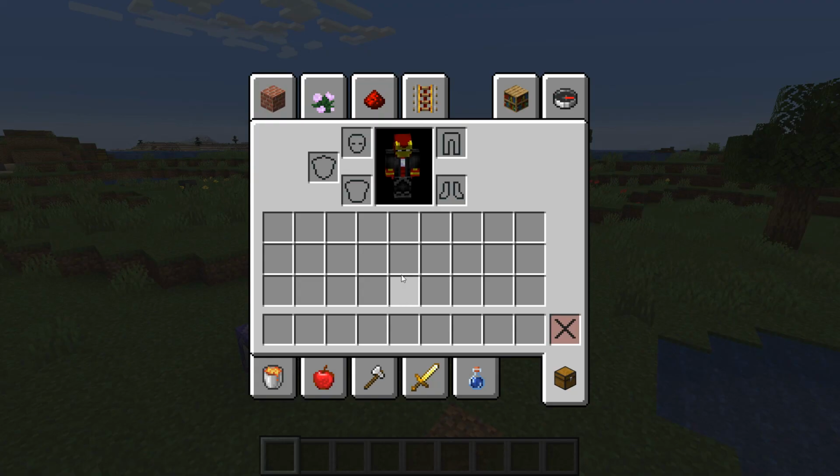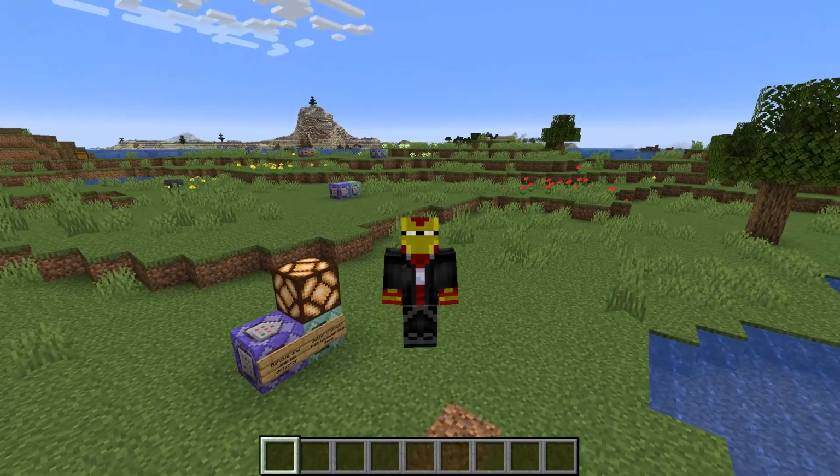Some people might think that you have to check every inventory slot to make sure it's empty. Well, you do not need to do that. All you need to do is just check if the collection is empty. That's a really important point.